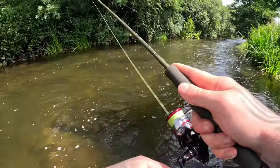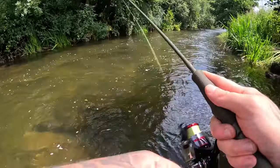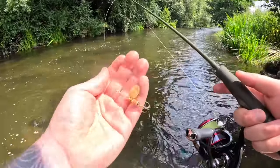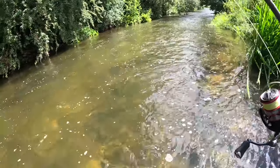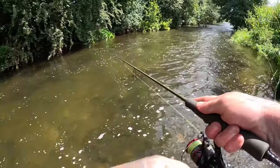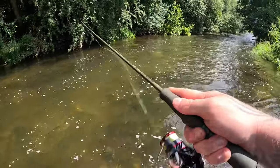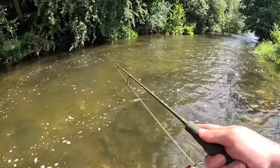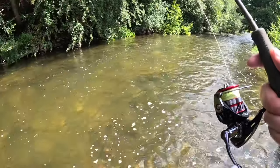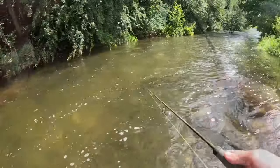This fish. Oh, he came off. You can't count him unless you touch him. So we're still on six fish. Now, bring that lure back into us. There's a fish. Oh, he came off as well. It's really unlucky.